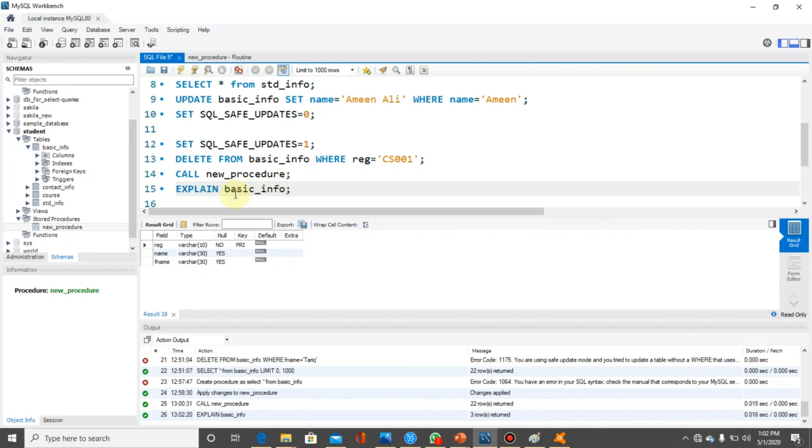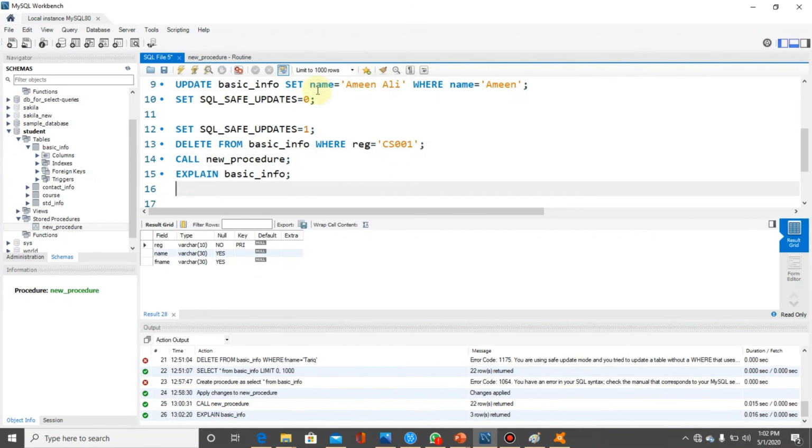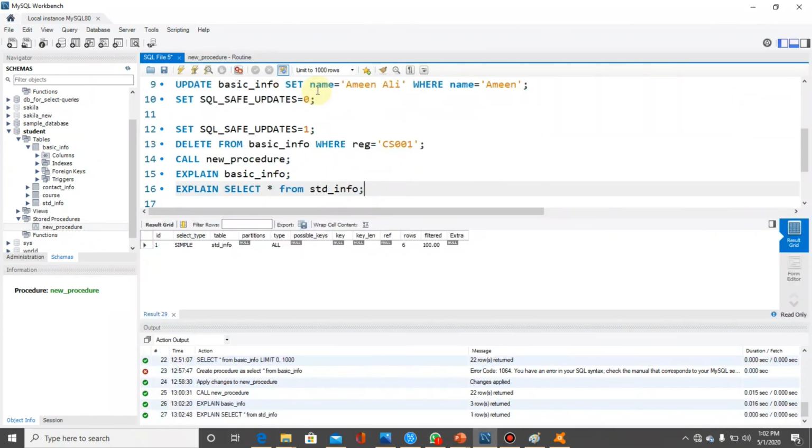I can also use explain with a select query. So here I'm typing explain and then the select query, and it will give us some results. Here we have type is simple, the table, then partitions, type, and there are some attributes about this explanation.